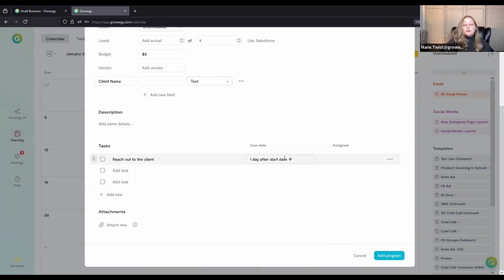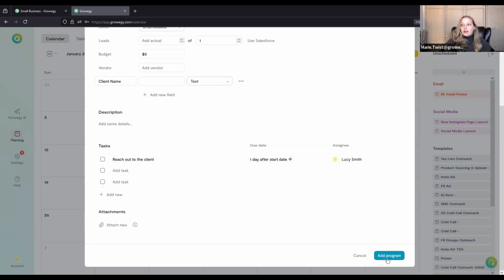If you're not sure what your due dates are going to be, you can just leave them blank. And then once you have all of your tasks filled out and you have your due dates, you can come over to the assignee section if you know who's going to be responsible for each item. If it's just you and your company, you can select yourself. If you have a team working on it and you know that certain people are going to always be responsible for specific tasks, you can go ahead and assign them to this now.